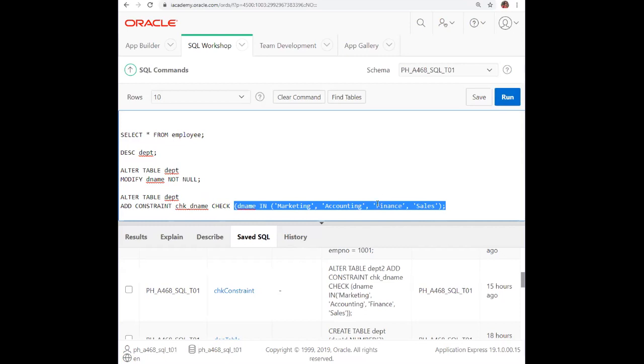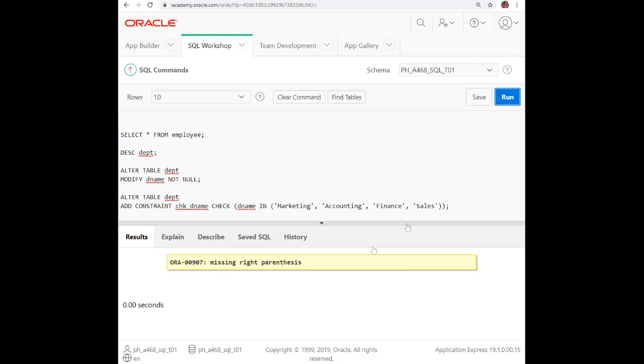Our condition is that the department name column should only accept marketing, accounting, finance, and sales department. Okay, so let us now run.